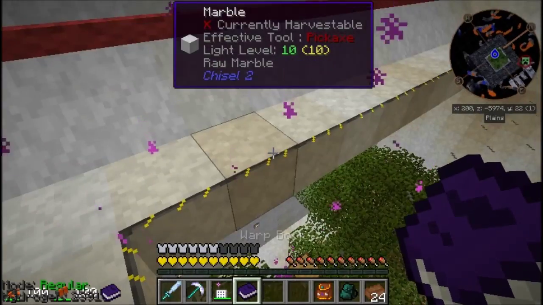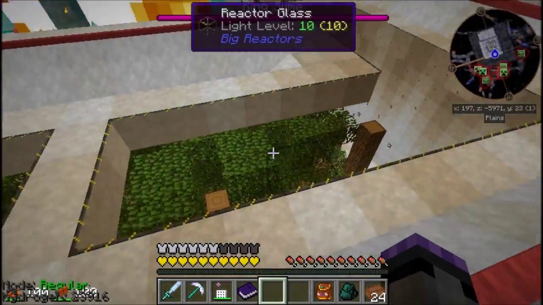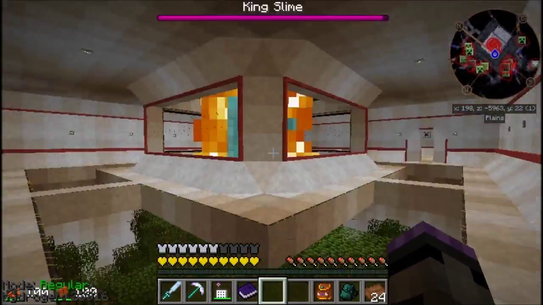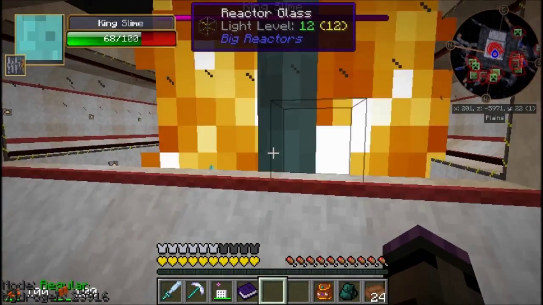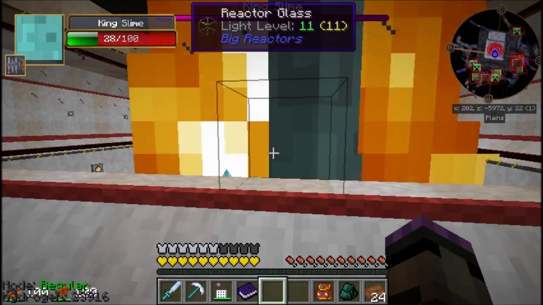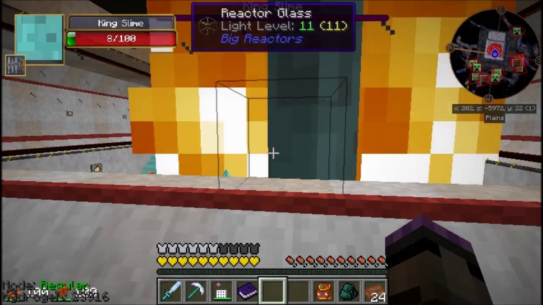He is in the base. So there's the tree farm underneath, always going. The server doesn't really like it, so we need an off switch for that. There's King Slime. He appears in there, and then he just dies. It's pretty horrible. I know, it's pretty gruesome.